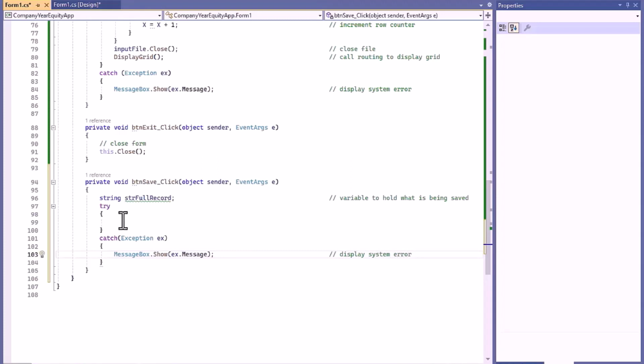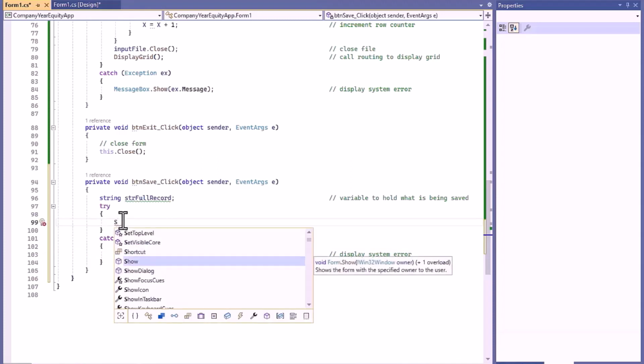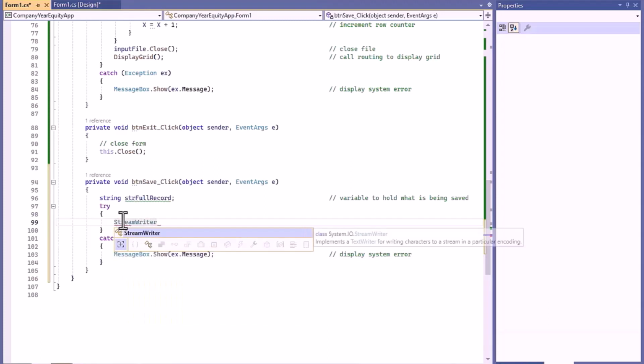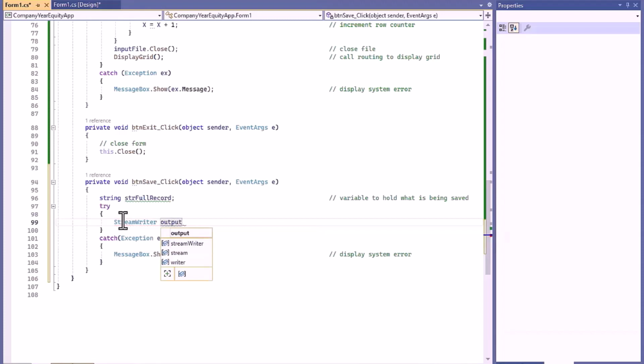Then we can go up to our try piece, which is going to do all the work for us when we actually bring this in. So we need a stream writer. Stream writer gets initialized here, and that's going to be output file. Whatever name we want to create. Output file is as good a name as any. And this activates stream writer.